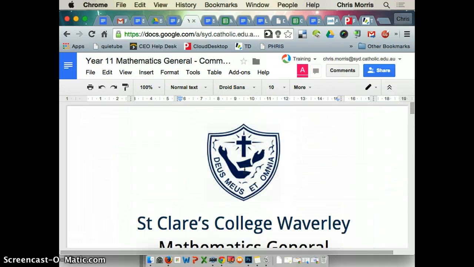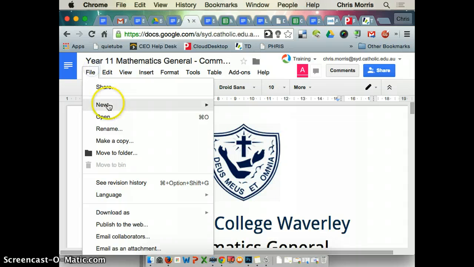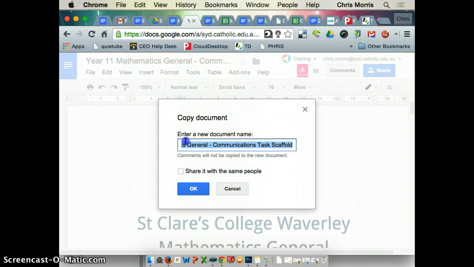Now, once we finalise this document, what's going to have to happen is that Neela and Julie, you'll have to make a copy of this because it needs to be in your drive in order to distribute it. It can't be shared with you. It must be in your drive. Okay? So, what I'm going to do, for the purpose of demonstrating, I'm just going to make a copy here. And I'm just going to call it Chris's example.